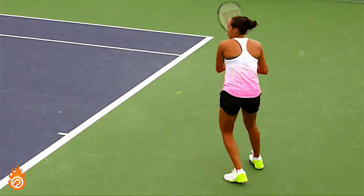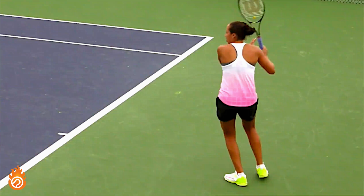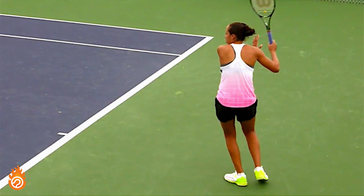Okay, so right after the split step, you're going to notice the unit turn. This is the very first and most important thing about a forehand. Everyone that you're going to see on the Pro Tour has a great unit turn. Some of the fundamentals that make a great unit turn are that you can see the shoulder turning. She is almost at a 90-degree angle to the baseline. That's kind of what you're looking for.